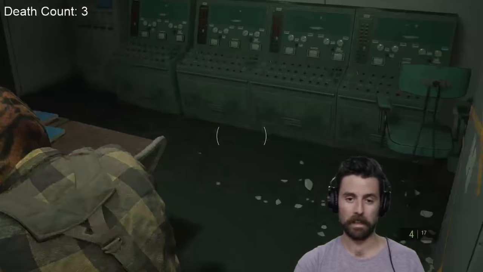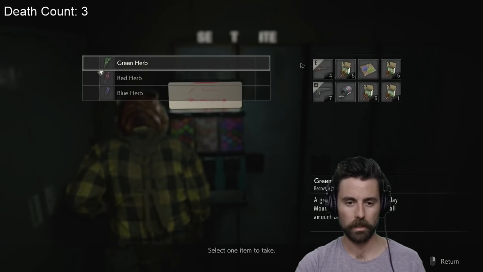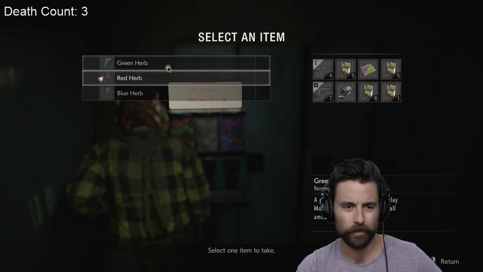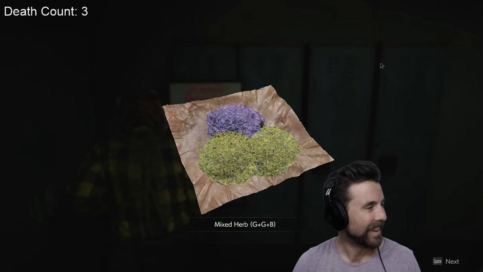Okay. Why are people speedrunning this shit? A green herb, a small herb, a red herb does that. A blue herb does that. I think I need the green to combine with that. Shit! Now we just have a lot of herbs in some paper.